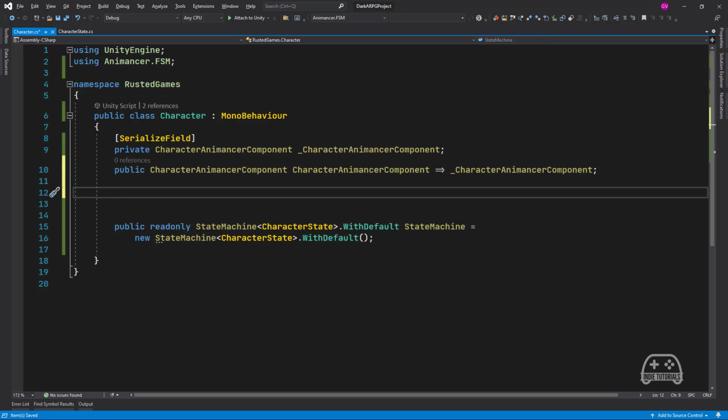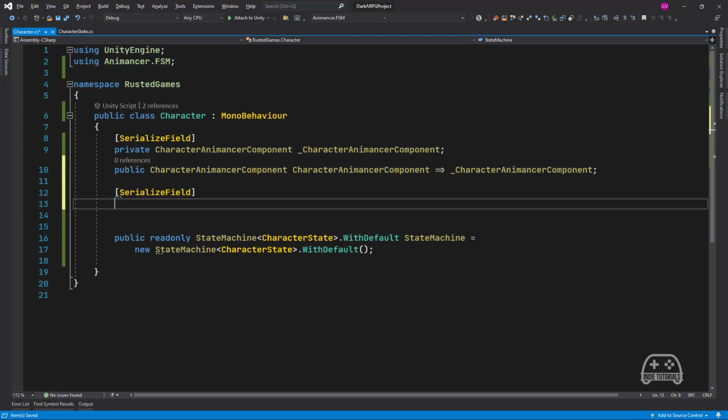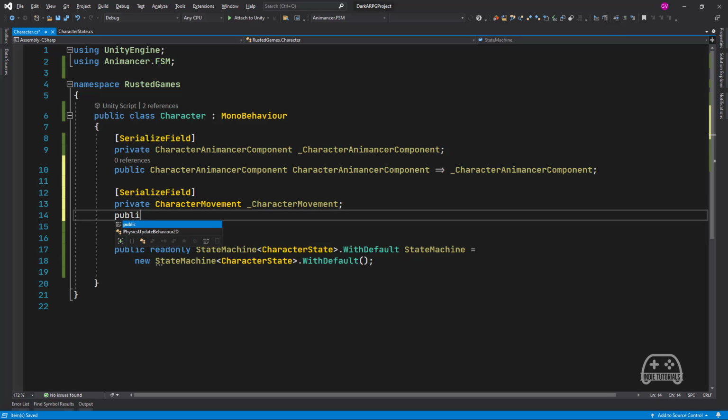We are also going to need a reference to our character movement component, so let's add a SerializeField, private CharacterMovement, and a public CharacterMovement to expose it.